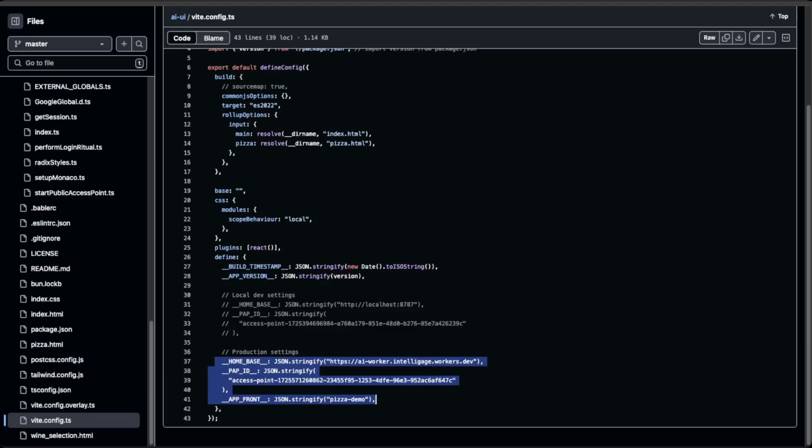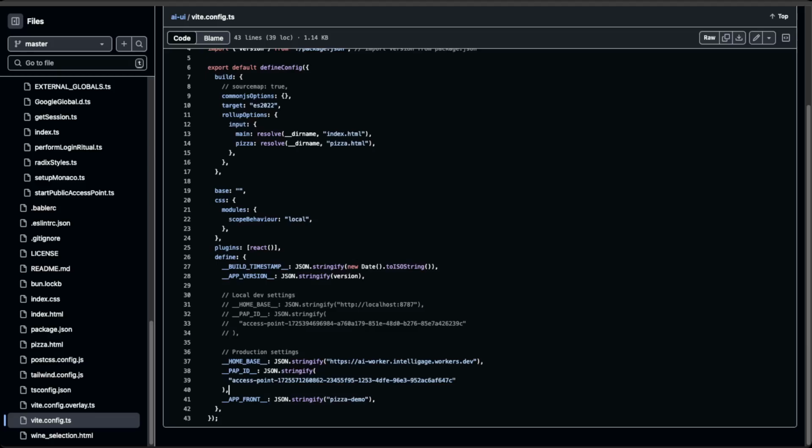The home base, which is essentially the URL to your back end, right? We just call that internally, and you'll see when you look at the code, there's two things we call it. We call it home base, or we call it AI base, either one. Then there's the PAP ID, which I'll explain in more detail. A PAP is, again, public access point. You could think of it as an access key to talking to the back end. It's sort of identifying which agent you're going to communicate with, so that you have access to communicate with that agent.